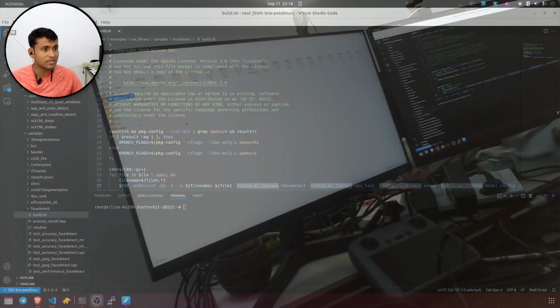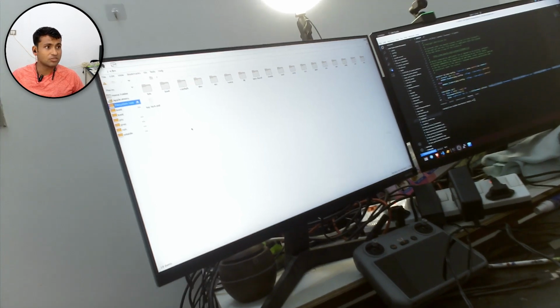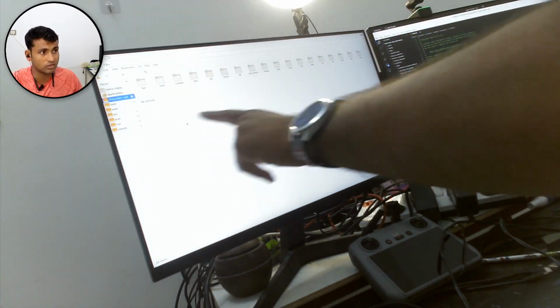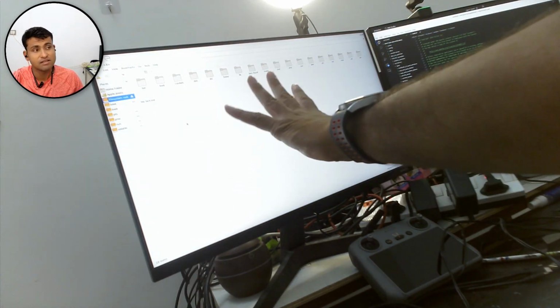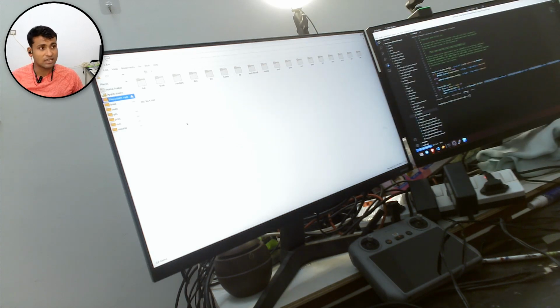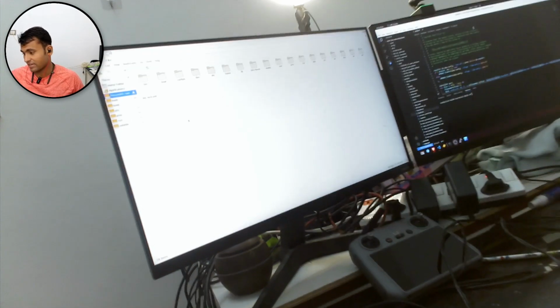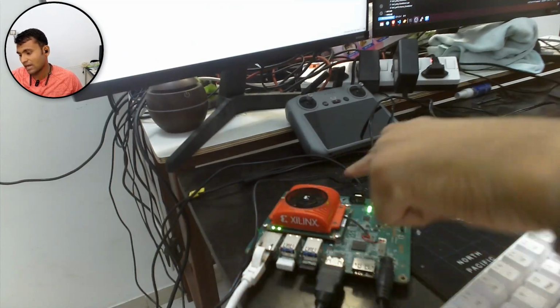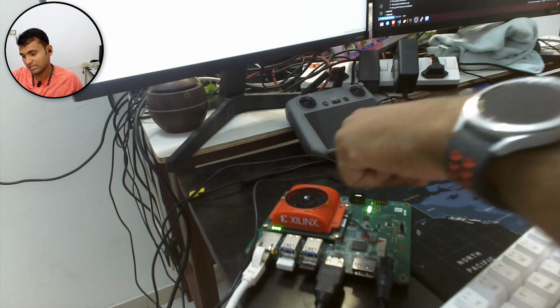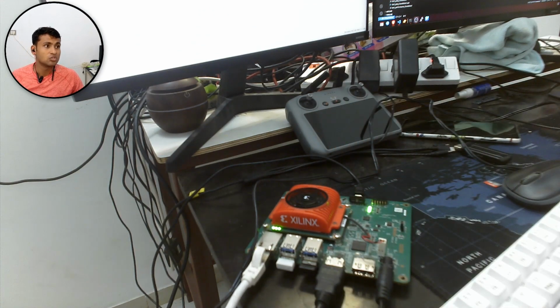Just a heads up that most of these files which you're seeing on the display here, anytime you can actually click on this and access this as well. But if you do not have a keyboard or mouse, if you just have an Ethernet port on your device, you just need the Ethernet port and the JTAG port and the SD card and the power cable. You don't need anything else to interact with your Kria or your FPGA board, and you can do all the things which you would want with your board.